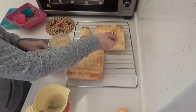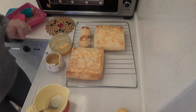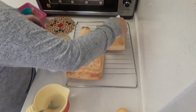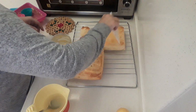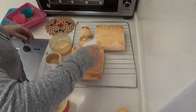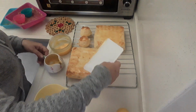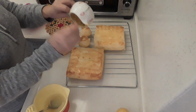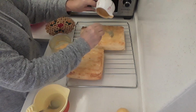Right, let's spread that to see if we're going to need any more. You can have as much or as little as you want really, but I think that's going to be enough. That's going to be enough flavouring in the middle.